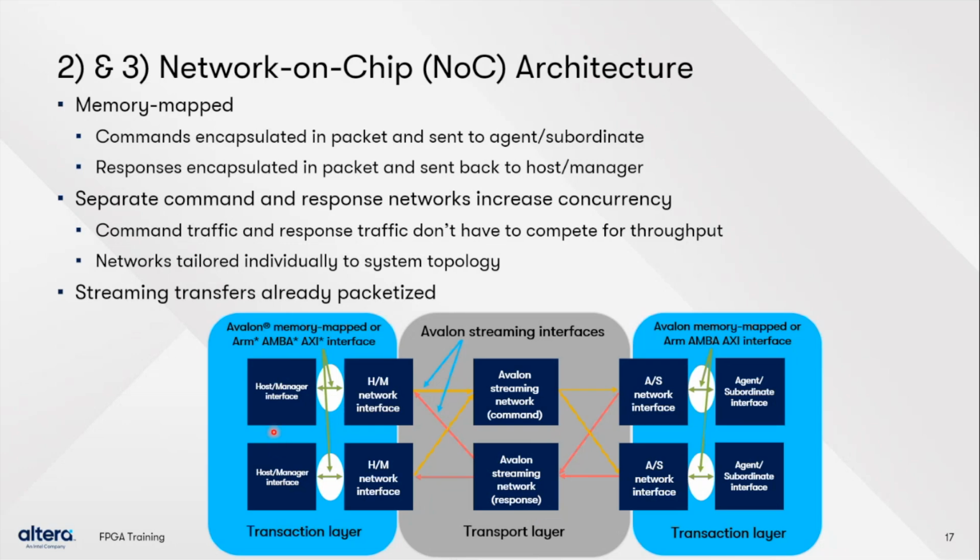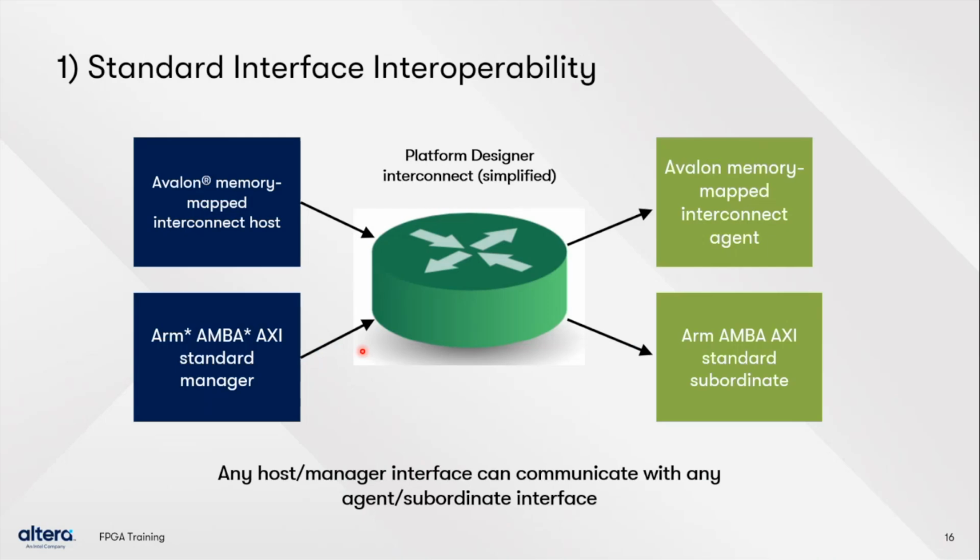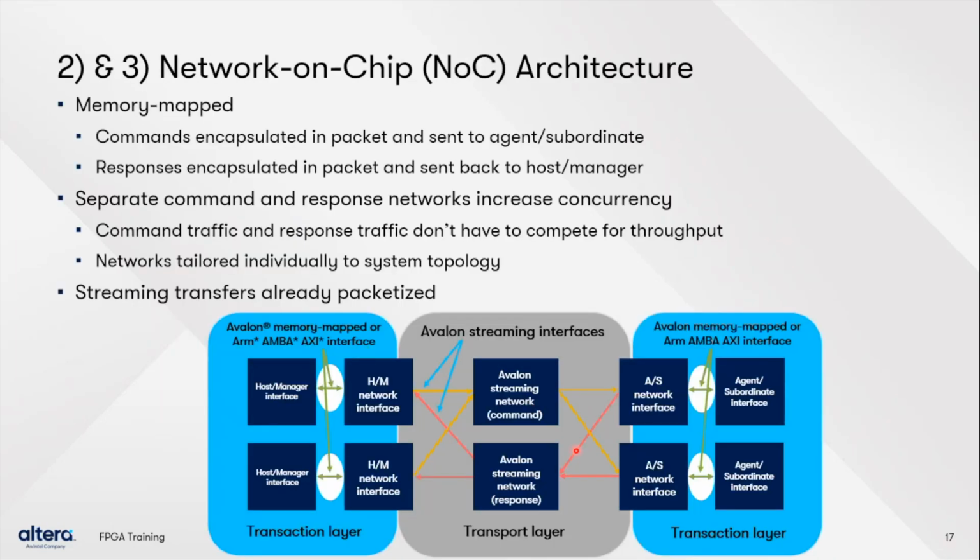So you've got hosts or managers. These are the components I was talking about that issue read or write commands. And those can, as I mentioned, use standard Avalon or AXI3 or AXI4. Those commands get converted into a packetized format, which is streamed through the interconnect to arrive and be converted back to Avalon or AXI for use by the destination component. Then on the agent or subordinate side, it will respond back with data on a read, or there might be a response even for a write to indicate that the write was completed.